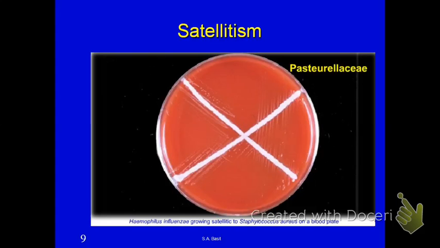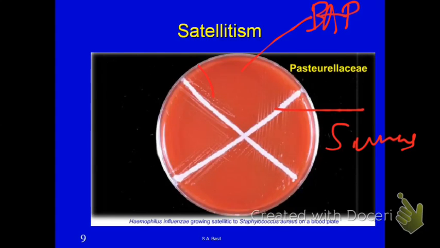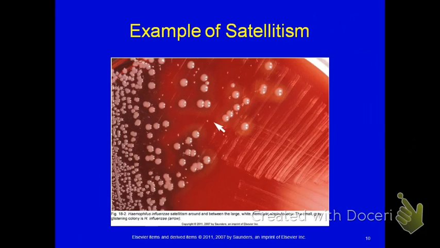Okay, so again, this would be the blood agar plate. This would be the S. aureus. And the colonies that you could see here, the small pinpoint colonies, these would be the colonies of Haemophilus. That's why it's called satellitism or the satellite phenomenon. Oh, here's another picture of that, a close-up view. So again, this would be the colonies of S. aureus, the bigger ones. And this would be the colonies of Haemophilus influenzae.